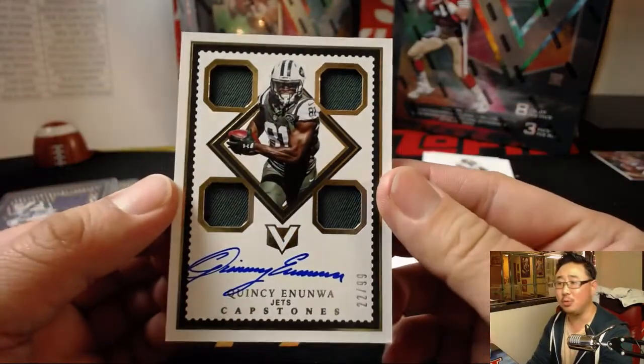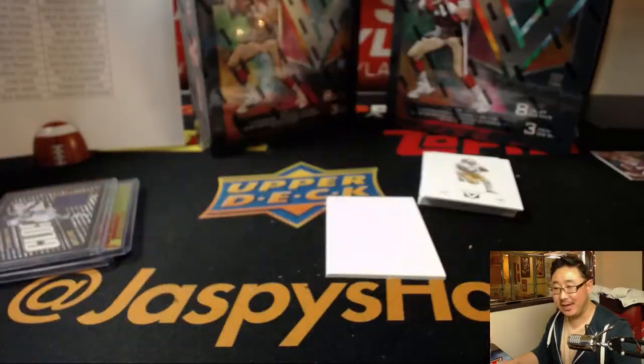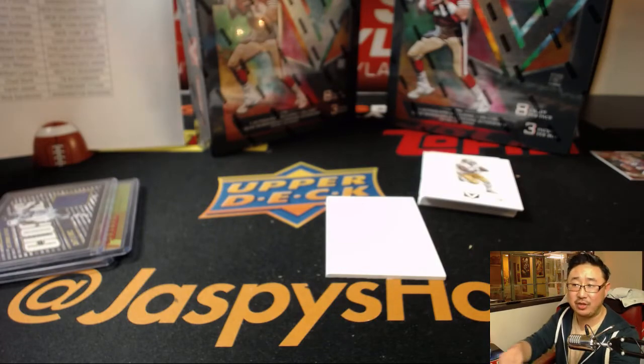And back here is Quincy Enunwa. Ooh, there it is. 22/99. One of the nicest autographs, one of the nicest penmanship in the hobby. That goes to the Jets. Eric Jennings and the Jets.